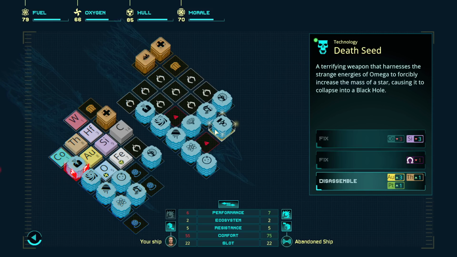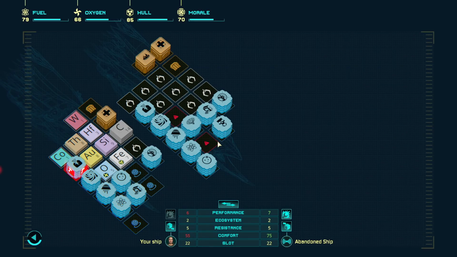Ooh. We've got a Death Seed, a terrifying weapon that harnesses the strange energies of Omega to forcibly increase the mass of a star and collapse it into a black hole.